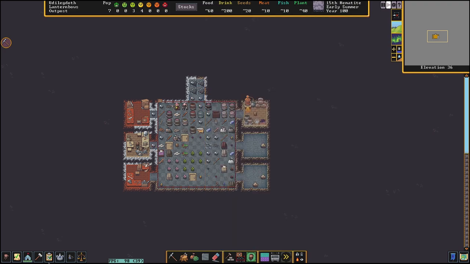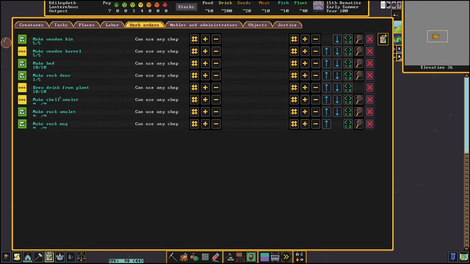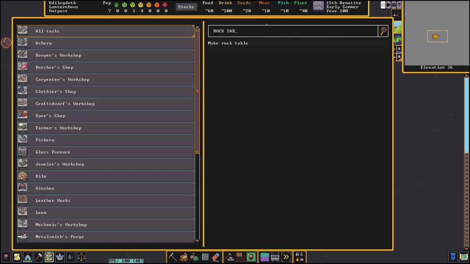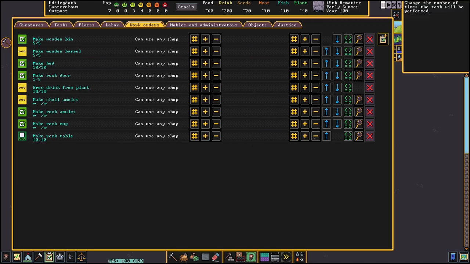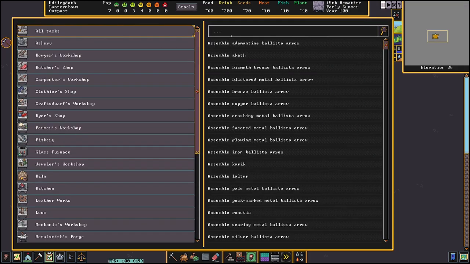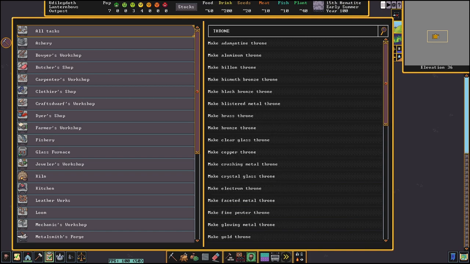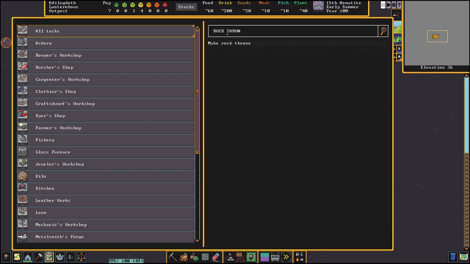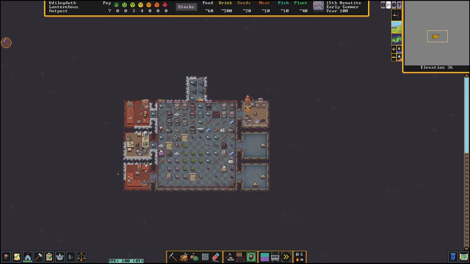Do we have a job for tables and the whatnot? Outdoor, new. All right, let's get some tables going on. Yeah, you know what? Just make me a flat 10 for right now. Throne? No, not Iron Throne. Is it Rock Throne? And make me 10 Rock Thrones, please, and thank you.